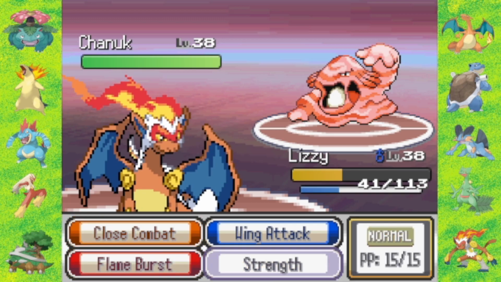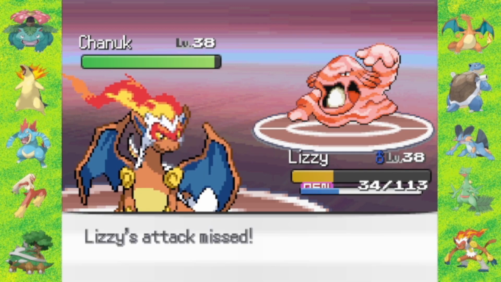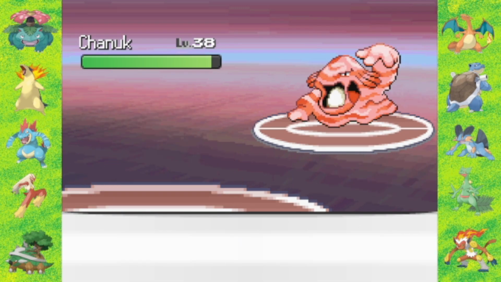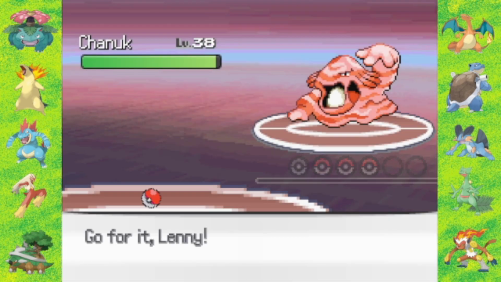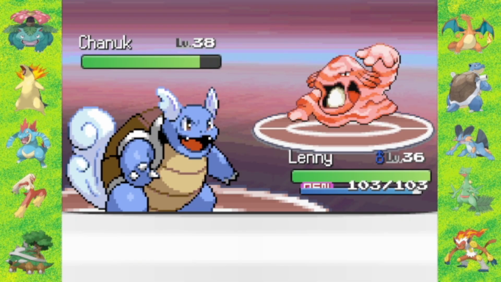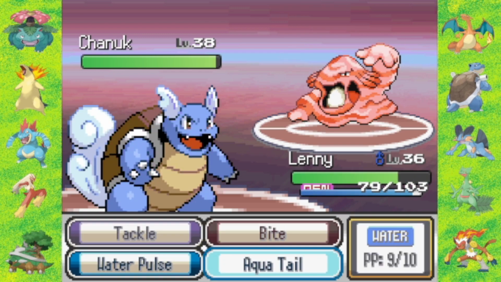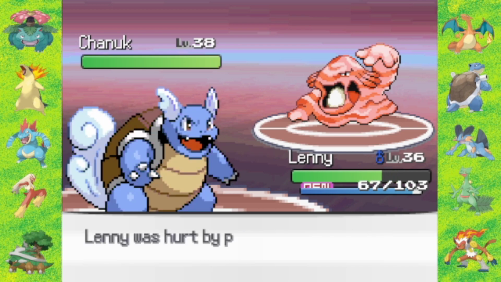But we got Toxic Spike through the process, which could be a problem. Last out is his ace, Chinook. We try to use Flame Blast, do barely anything. He gets a good double team off. Then he uses Toxic on us to poison us. We try to Strength, do a little bit of damage, do nothing, before he eventually uses Takedown to knock it out. Next out we send out Lenny. Lenny gets hit by the poison from the Toxic Spikes, before getting a little bit of damage off.